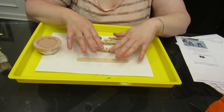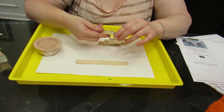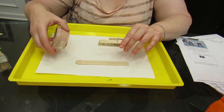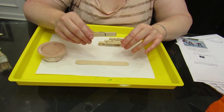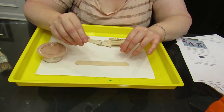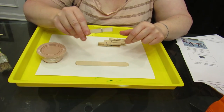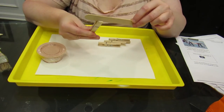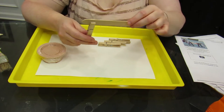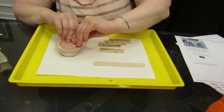What it says in the directions is to paint them, but also keep an eye on them because you don't want them to get stuck and painted together. As it's drying, your hands might get a little paint, this is just regular paint. So just open and close them. You could wear gloves too if you want, just so they don't get stuck together, because you're going to want to make the legs. All right, perfect. Let's paint.